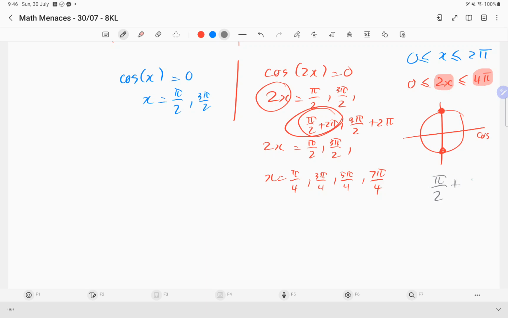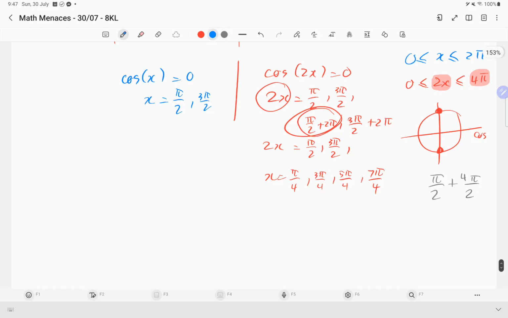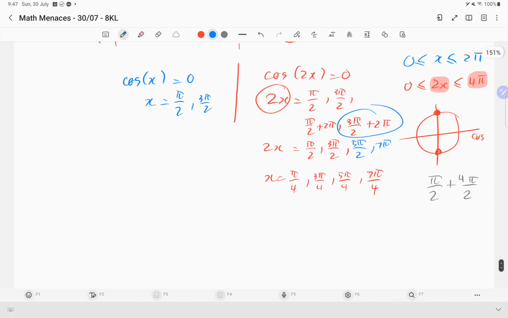Now, this is the math. When you're adding 2 pi, that's 2 pi over 1, and because the denominator is 2, it will be 4 pi over 2. So that's why when you add 2 pi, the answer is 5 pi over 2. You have to convert the whole number 2 pi into a fraction, and then you're just adding fractions. So 5 pi over 2. And then for this one, again you're just adding 4 pi over 2, so that'll be 7 pi over 2. Make sense? Yep. And then when you divide everything by 2, you're just multiplying by 1/2, so you're changing only the denominators to 4s, and that's it. So final answer. Does that make sense?